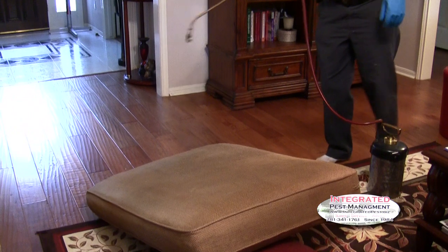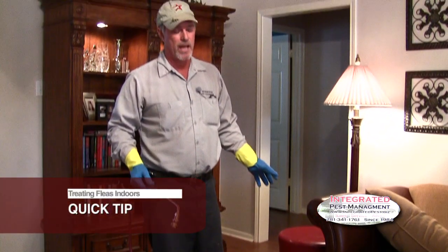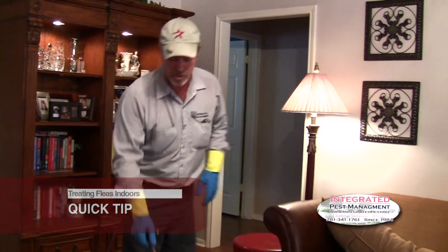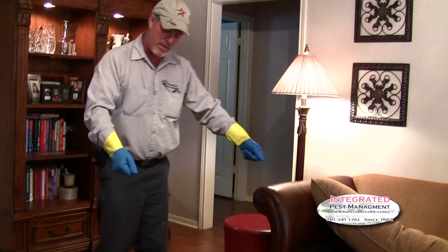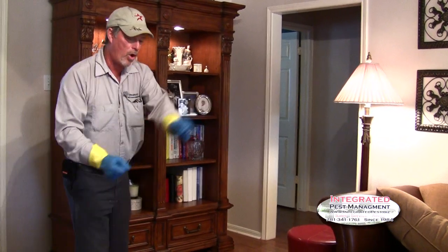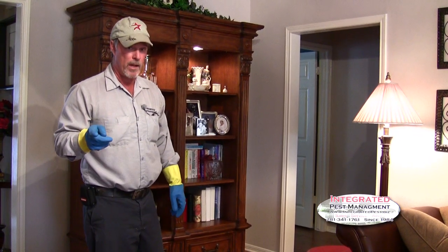Another simple, easy way to tell where fleas are, this is a good trick. Take a white bath towel. You can throw it in the dryer, just warm it up briefly. You don't really have to, but it's a good trick. And then you grab it by the ends, and if you pull it through your house, flip it over as you leave each room. If there's fleas in the room, they're going to jump on that towel.